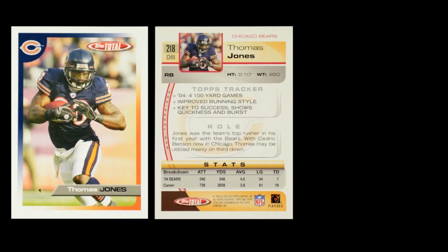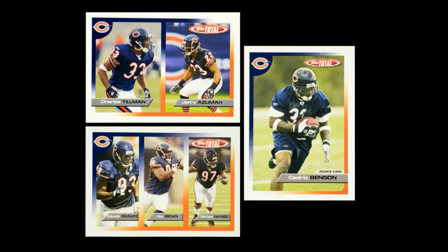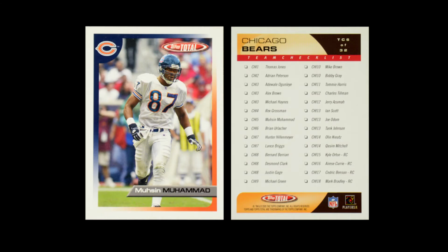In 2005, things started to get a little bit more interesting. So they didn't do the first edition, they only did the silver cards. The card design itself got a little bit more modern. It looked a lot better. To me, this is really the best of all the 5 sets. And the cards, they have their dual panel, their triple panel, their rookies. They went through the whole run of doing these. And then the checklists actually are a little bit different than the regular cards. They're smooth as opposed to the, not rough, but kind of a textured surface of the main card. So that was something that was kind of unique about these cards.